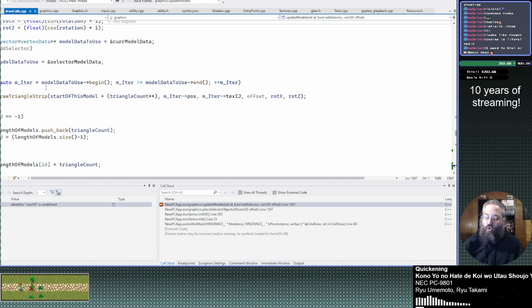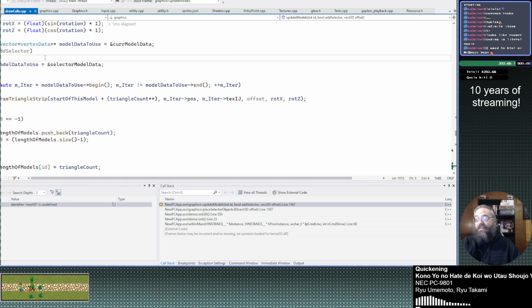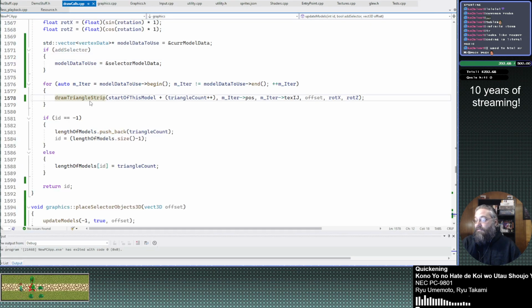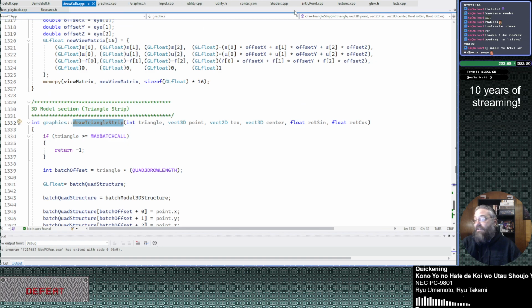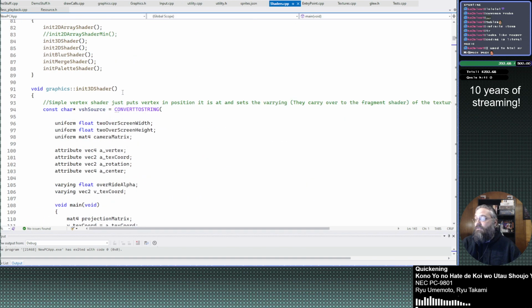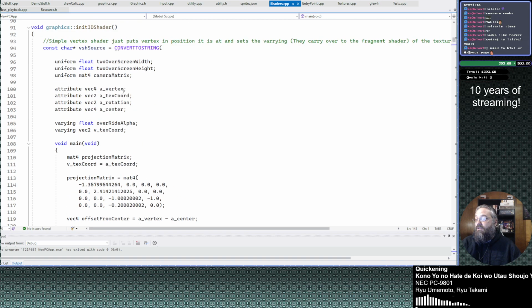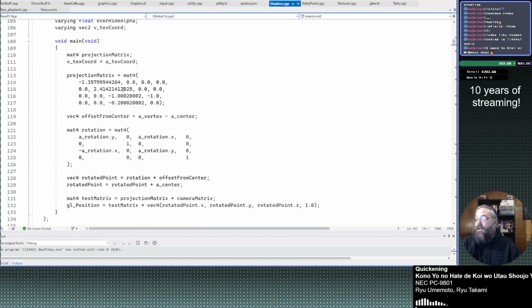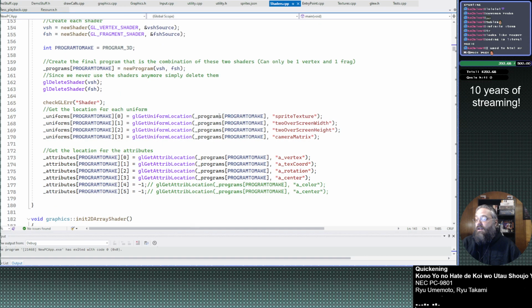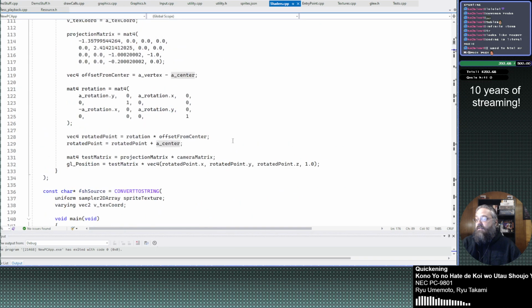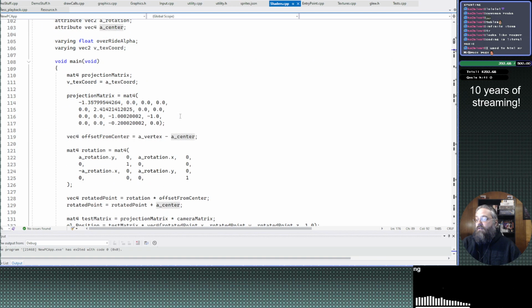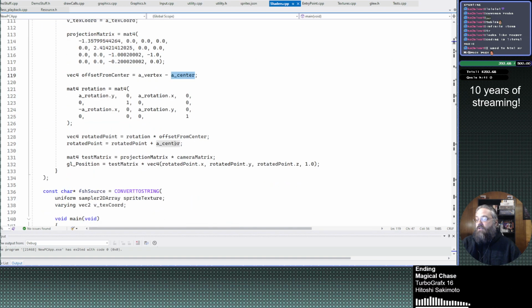So what's wrong? Let me guess. The offset's not used. Shaders. 3D shaders. A center. A center. It should be used.